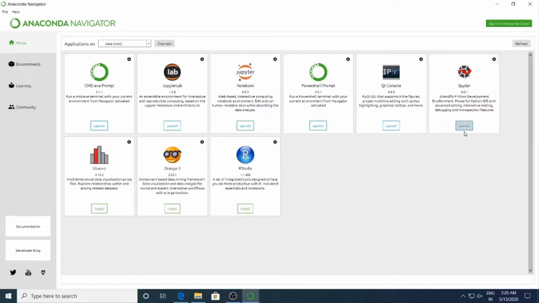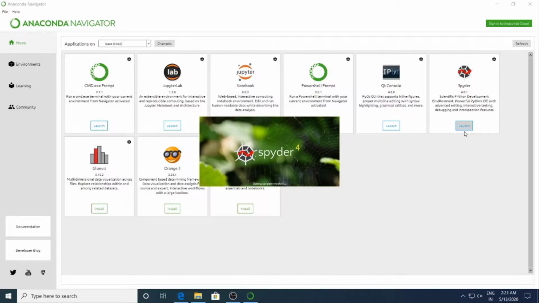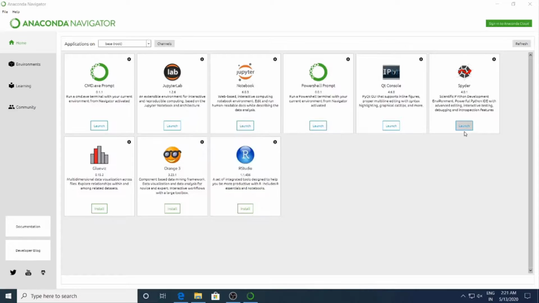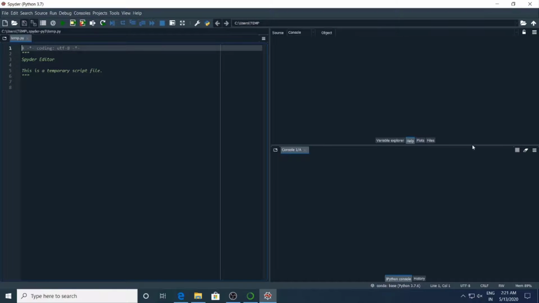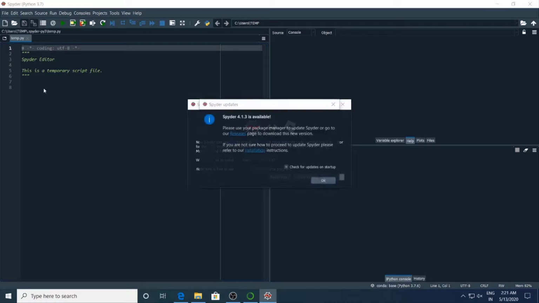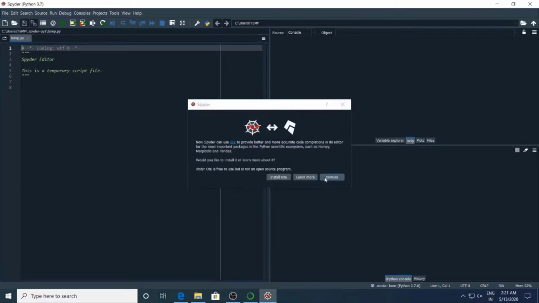And let's wait for some time. It's loading. And here you have the IDE. So simply now you can start to write your code.